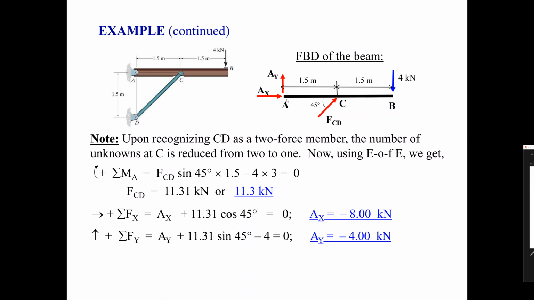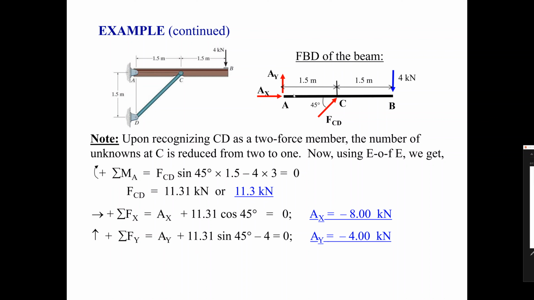So we write the equation, and those two have to be equal to 0. So if we sum those two, it's equal to 0. Both of them we drew in the positive X direction. So AX plus, we're putting in FCD, and here this is my X component of the force FCD, and we're setting it equal to 0. So bring this to the other side of the equation and solve for the reaction at A in the X direction, and that's going to be just negative 8 kilonewtons.